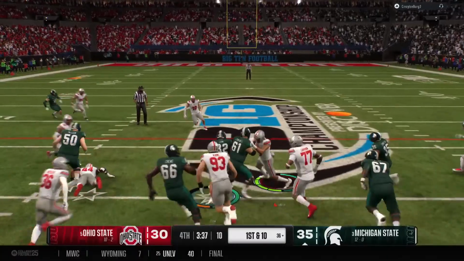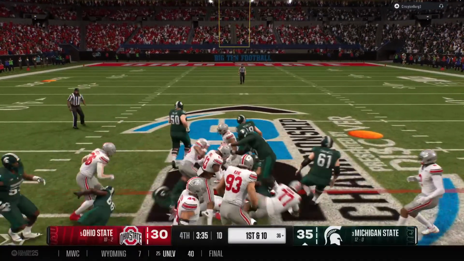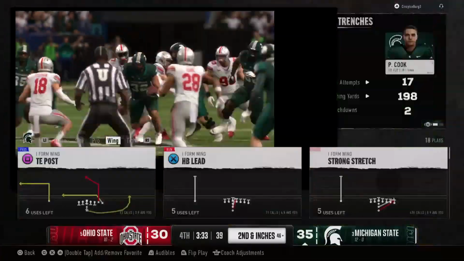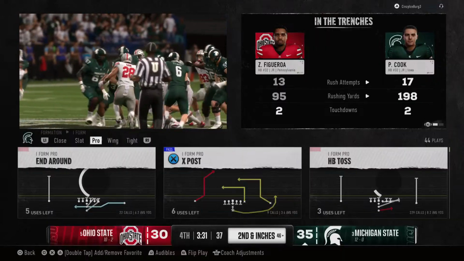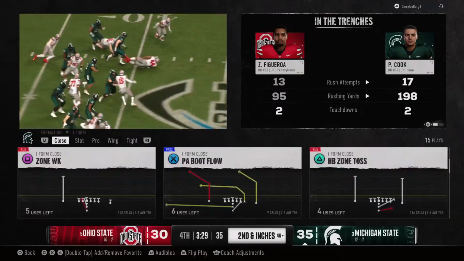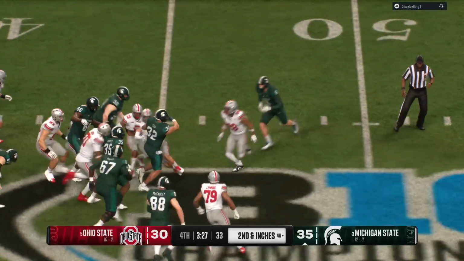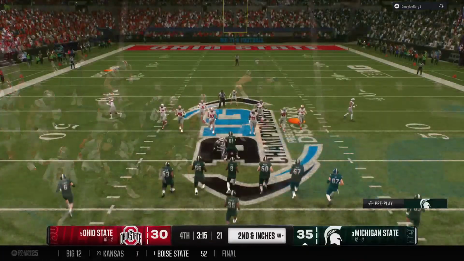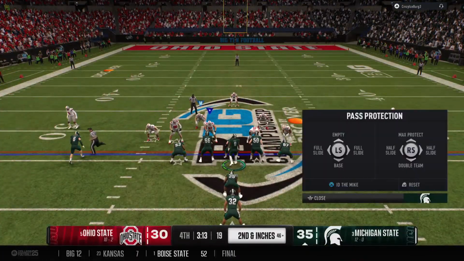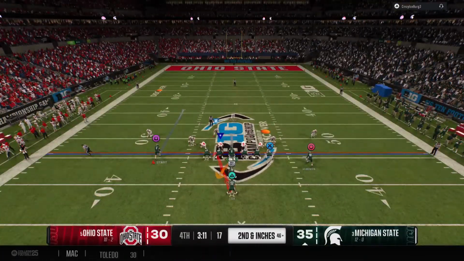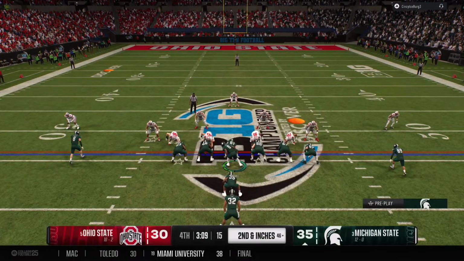Handoff to the back. They'll keep the clock moving. Fighting him off. They bring him down, but a solid gain there on 1st down. Looks to be just inches short of the marker. Boy, positive yards there on 1st and 10. Good job up front by that offensive line. Good hard running by this running back. And now you got a lot of options. That playbook can really open up on 2nd and inches.